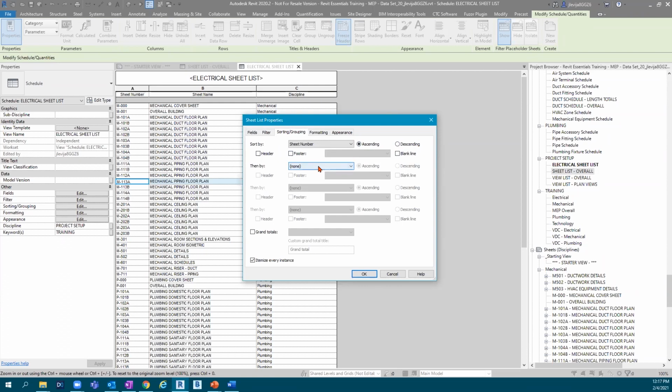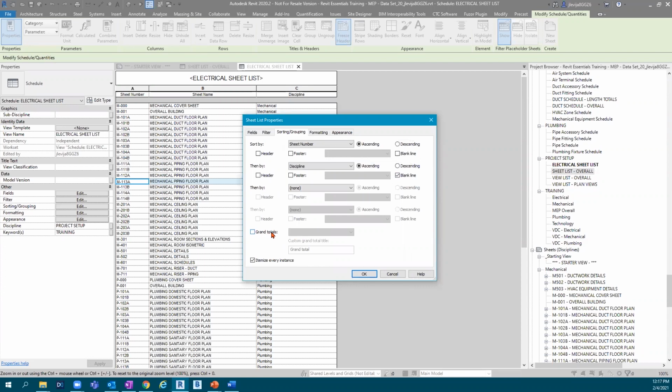And then my next step is going to be to sort based upon discipline. Okay. And based upon the discipline, this is where now I can do this check blank. And now I can adjust a little bit based upon what the discipline is listed at. So for all my sheets that I'm looking at, if I want all my electricals bunched together versus maybe all my plumbings or my mechanicals, I can do that. So just simply by going through here and selecting blank lines, right?